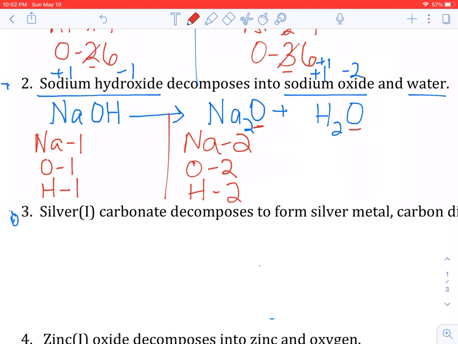So this is pretty easy to balance, because all I need to do is I just need 2 of everything on the left. Since I only have 1 compound on the left, then I just need a big old 2 in front of NaOH, which makes that 2 Nas, 2 O's, and 2 H's, because 2 times that whole thing, NaOH, is what I just did. So now I'm balanced.